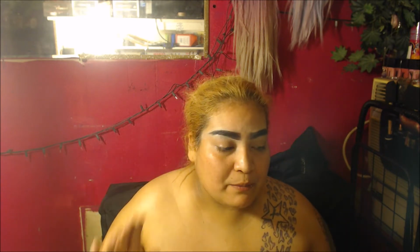I'm very curious how this look is gonna come out, because I'm thinking of making my face look pale, which is why it looks white, because I'm gonna be using white paint. And I have this foundation that I use for my eyebrows, and I use eyeshadows. So that's what I got.